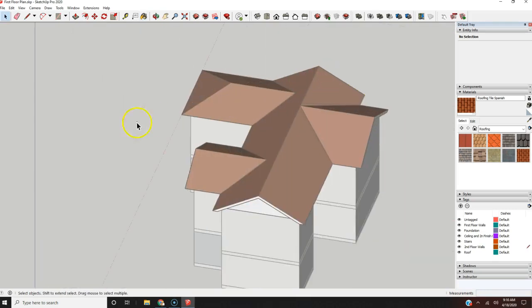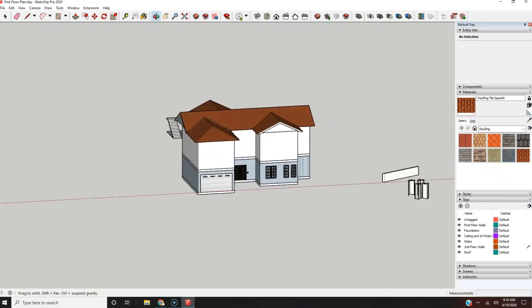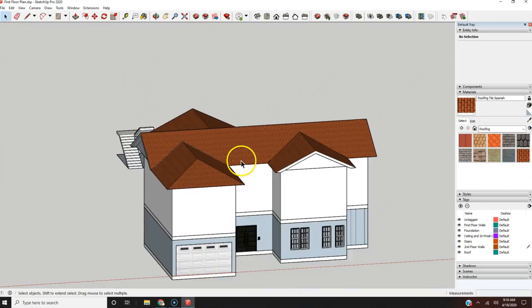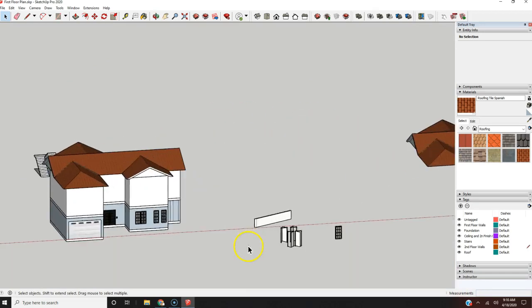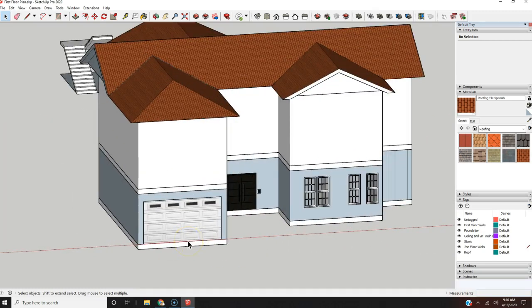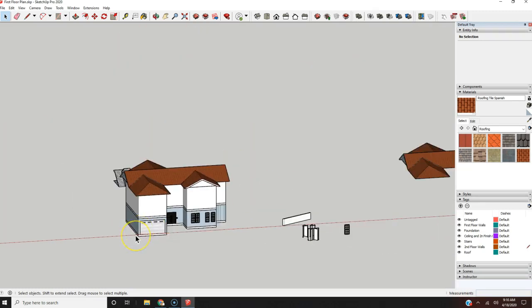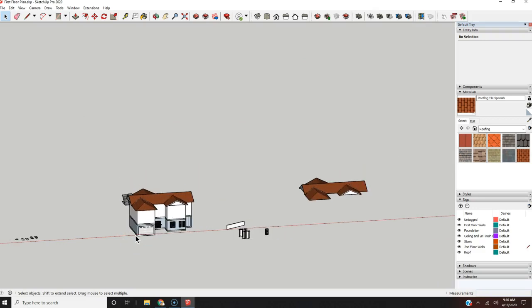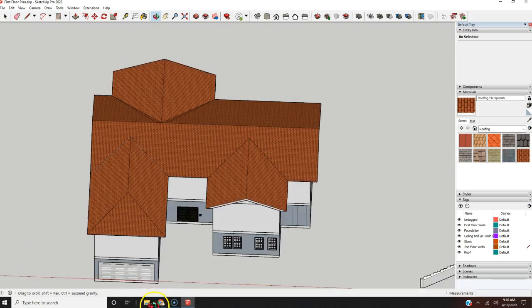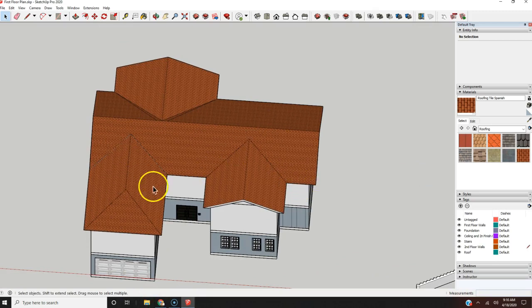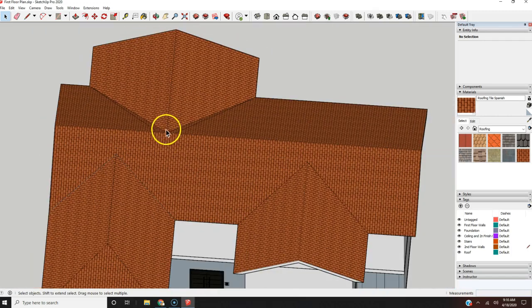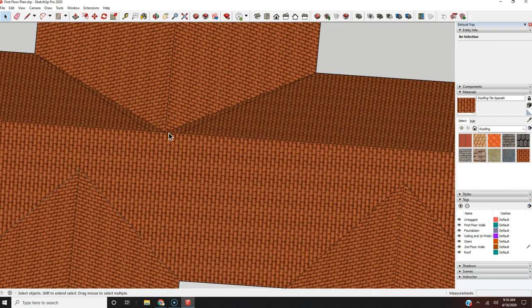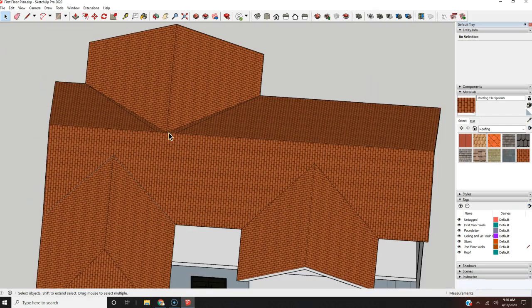And check it out. I'm done. Word to the wise, do not do this until your whole house is complete. Again, you might experience bogging down, but that's it. That's roof in a nutshell. Use the 45-degree angles. It builds itself. It really does. And I think I messed up a little bit right here, but that's okay. I'll figure it out.